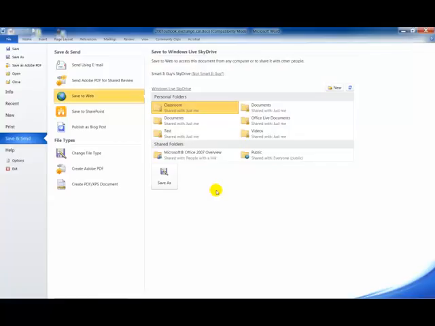Okay, all you have to do is Google SkyDrive and create your username and password, and Microsoft gives you 25 gigabytes of free storage in the cloud. So it's on a web server somewhere, and you can store your documents in SkyDrive. How nice is that? The big advantage is you can access your documents from anywhere as long as you have an internet connection. So you do not even have to carry around a flash drive with you wherever you go. How cool is that? So those are some of the newer features available.